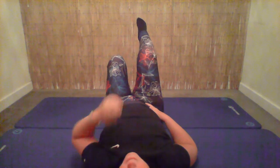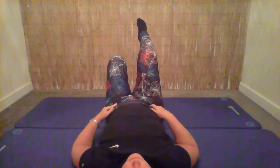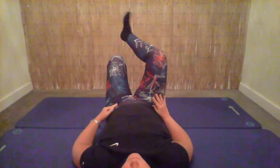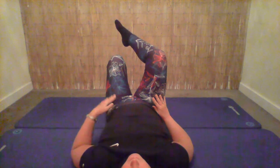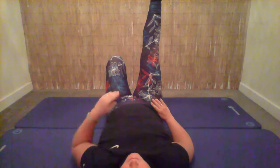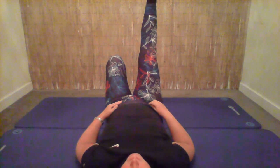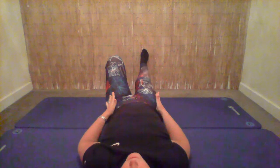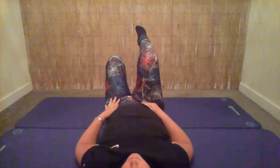Lift one leg into tabletop. So from that tabletop position, I want to turn the leg out. So I'm literally turning the leg within the hip. So my heel has come across towards the other knee. Try not to work the ankle, just keep your ankle relaxed. Now extend your leg. Now as I extend the leg, my toes are pointing out on the diagonal, but keep the leg parallel. Flex the foot, lower the leg down. So as you lower the leg down, your legs are still parallel. It's going down straight in front of me. Point the toes and bring it back to parallel.